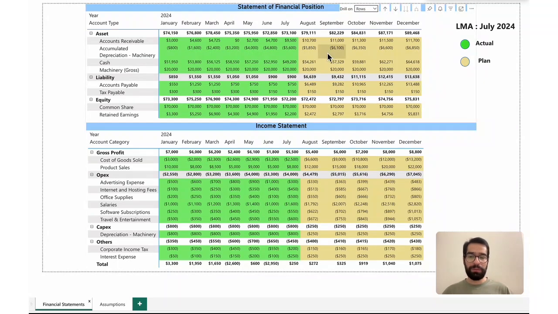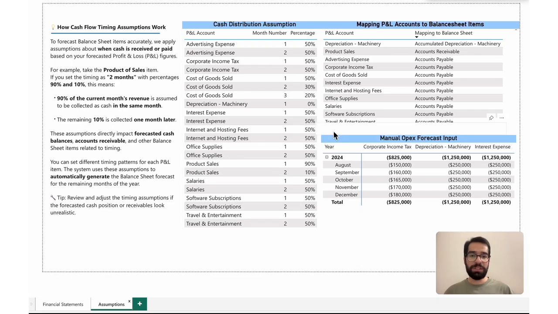So right now here, if you want to create numbers that are accurate and based on the accounting rules, we need to first map these P&L items to the balance sheets and set the timing of cash flows because, as I said in the assumption page, if 90% of the revenue is going to be received in the first month, the cash is going to be increased by 90% in the first month and 10% in the second month. So this timing of the cash flow is also important.